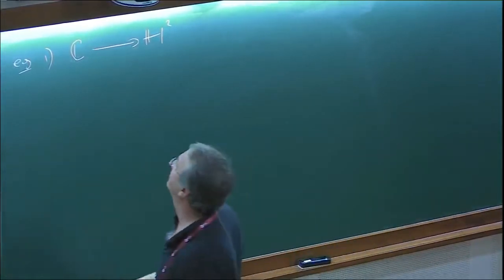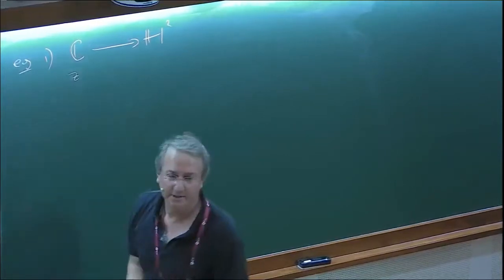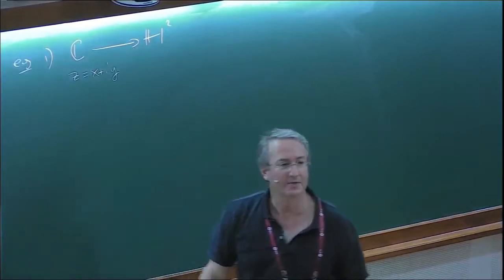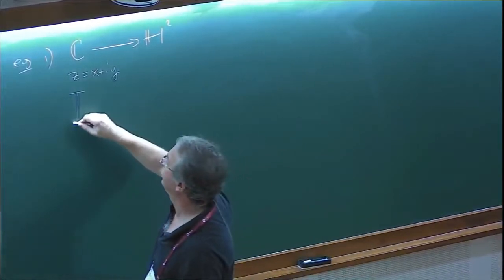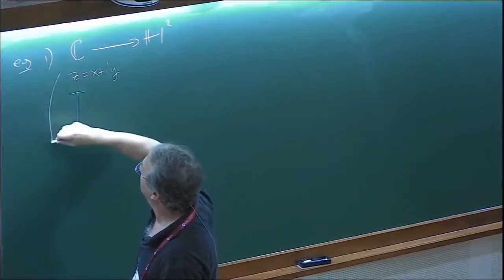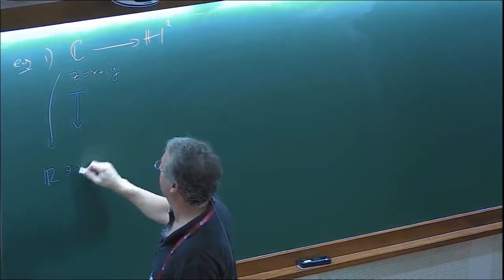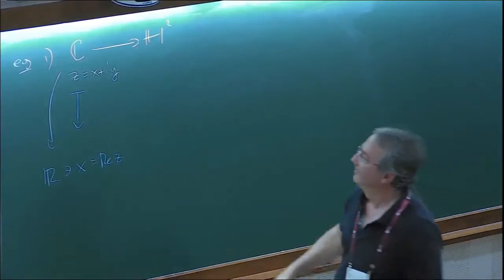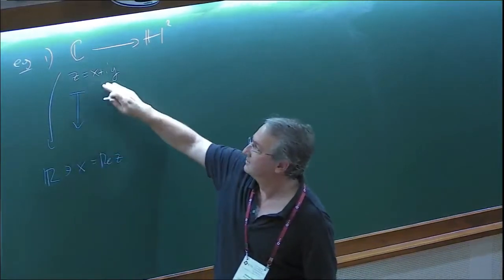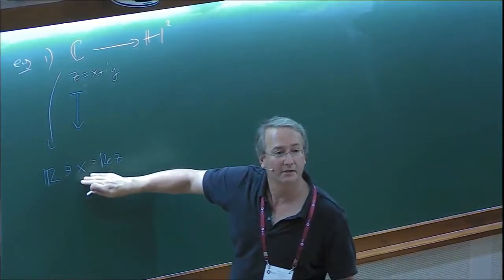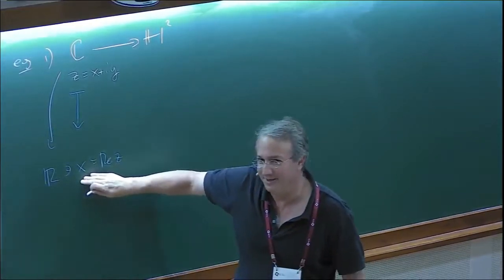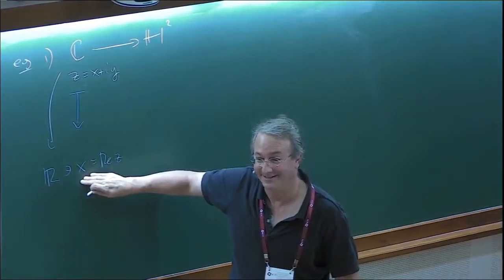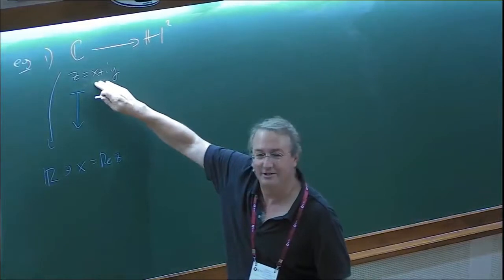What I have in mind for this harmonic map is I'll take my coordinate z on the plane, and z is, of course, in the natural coordinates x plus iy. The first thing I'll do to z is I'll map it to R, and I'll just take the real part of z. So z, x plus iy goes to x. That's got to be harmonic, right? I mean, the Laplacian of x equals 0.